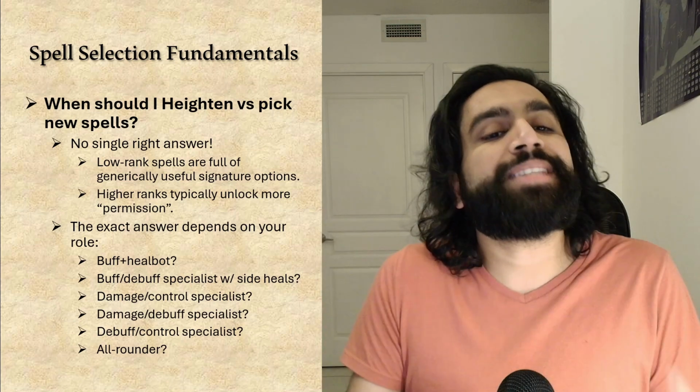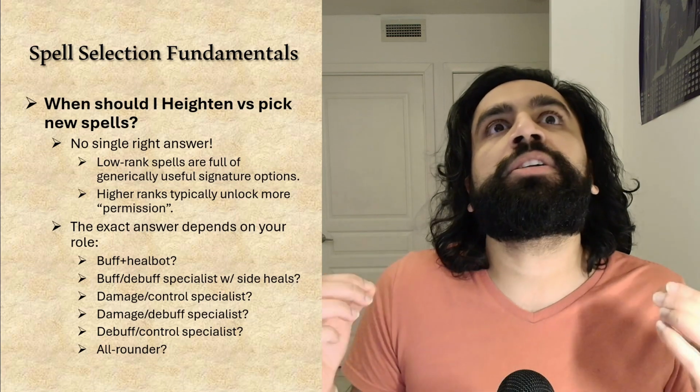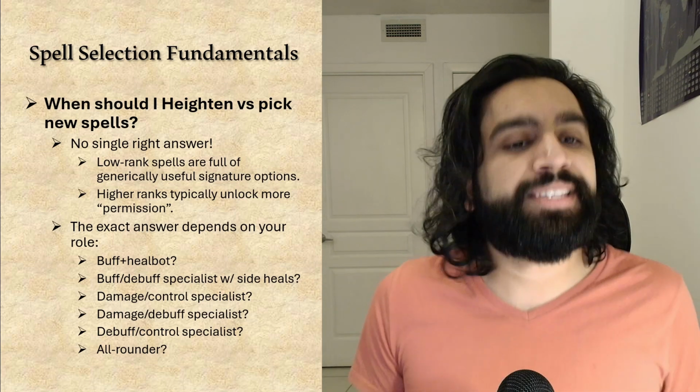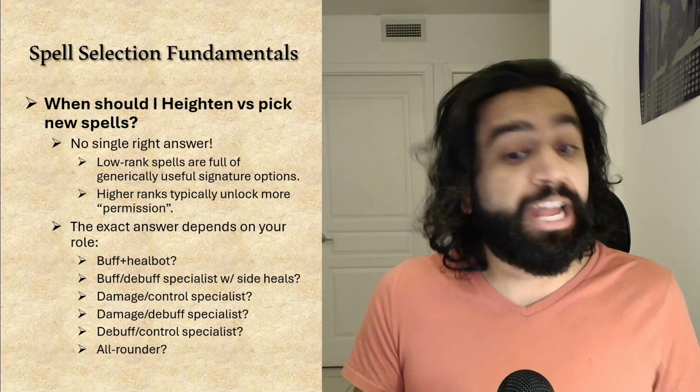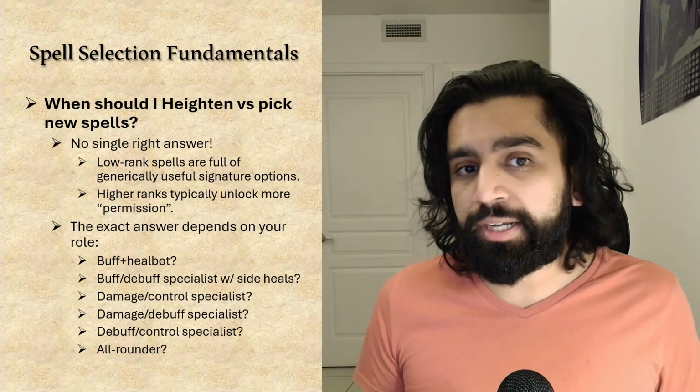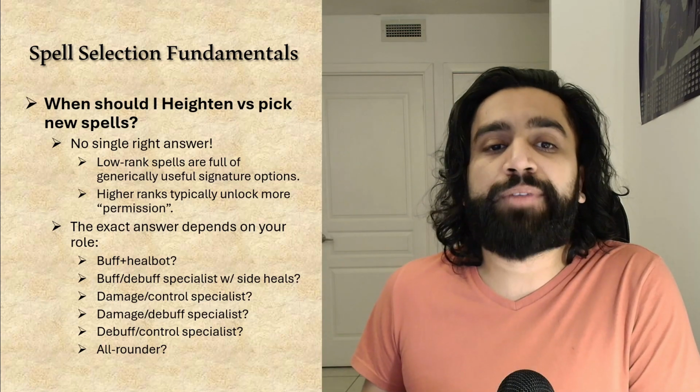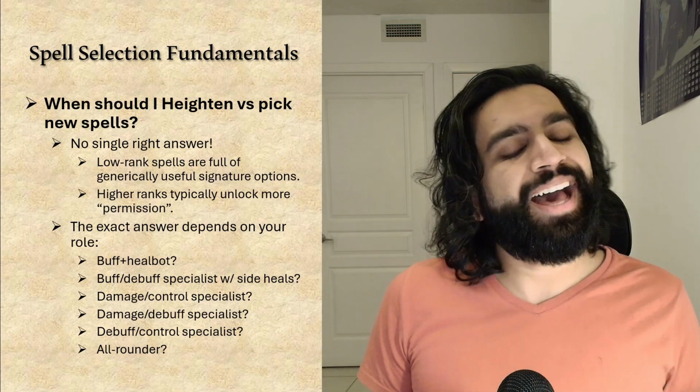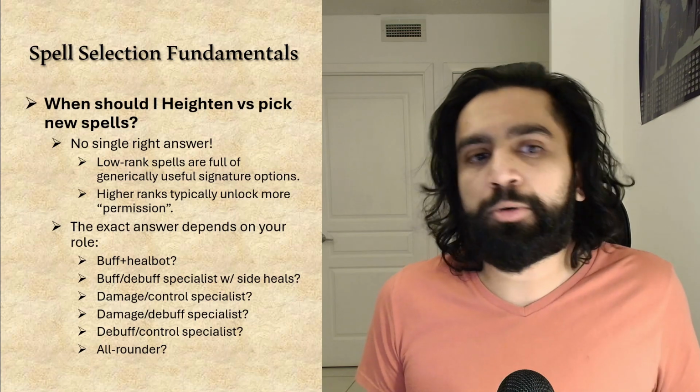I guess the one sentence answer would be, you want to look at how much nonsense your new rank of spell slots is naturally allowed to do. If it's a lot, pick a natively high rank spell. If it's not a lot, heighten something from a lower rank. It might be more relevant.